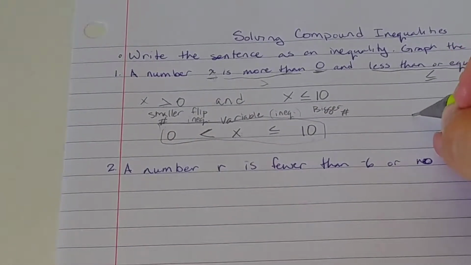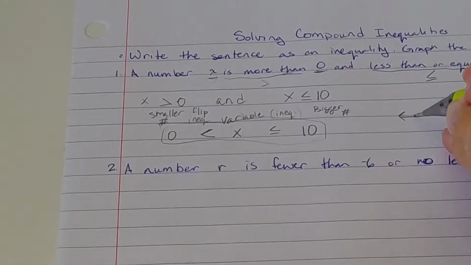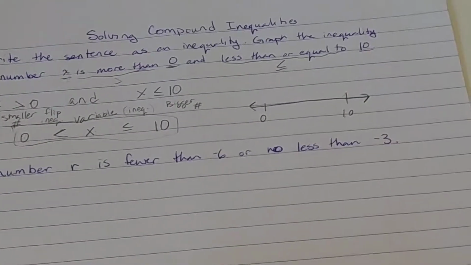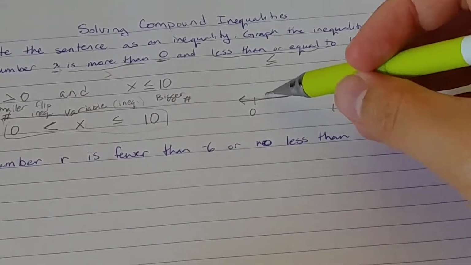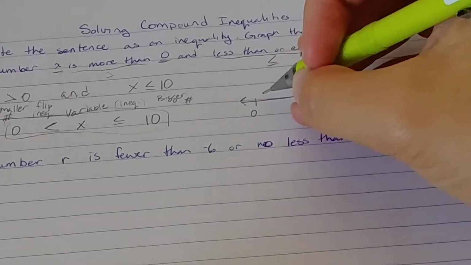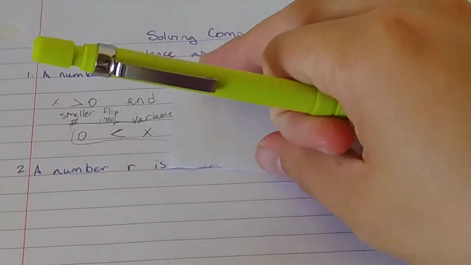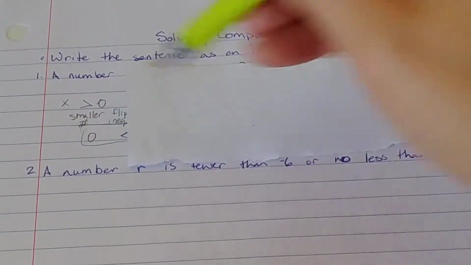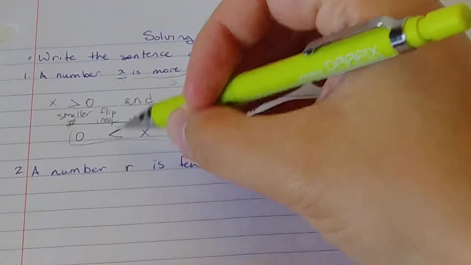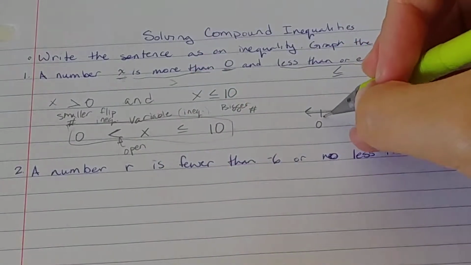And the way you graph it is going to be similar. You're going to have a number line. You're going to have the bigger number on the right side and the smaller number on the left side. You can put the other numbers in between. That's fine. I'm lazy, so I won't. Imagine, how would you graph this one? X is greater than 0. So this is an open circle, because we don't have an or equal to.